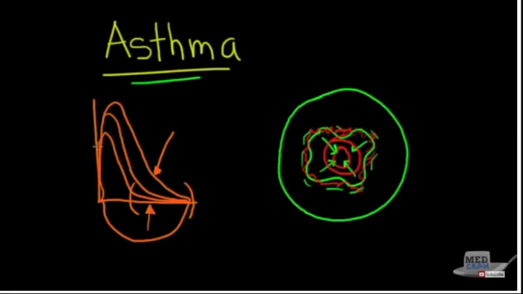That is why in an asthma attack, you will see this flow volume loop come down, and the flow rates in these small airways are almost non-existent. That's when you run into asthma attacks. Now, the severity of this contraction is going to give you the severity of the asthma attack. How we affect this, and what the pathophysiology is, is going to determine how this is treated. So let's talk about that a little bit.